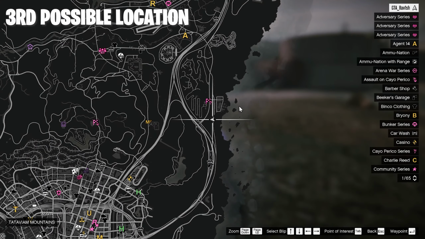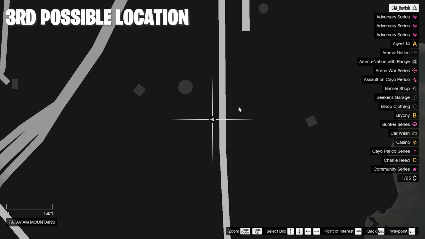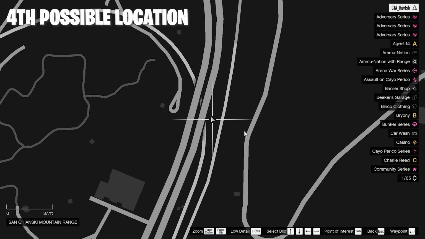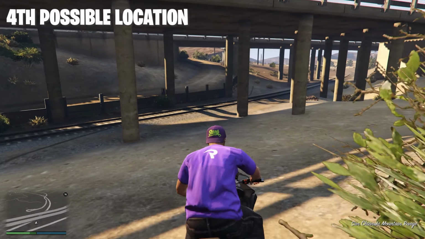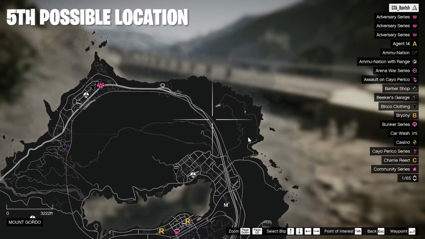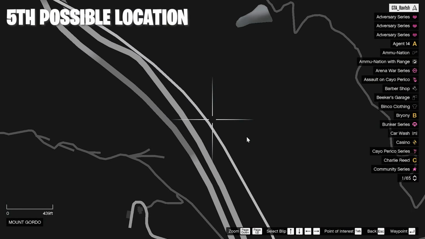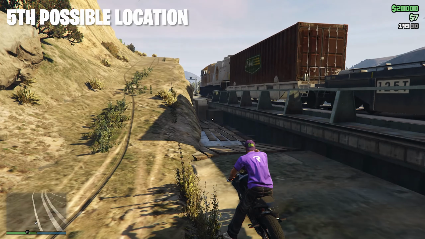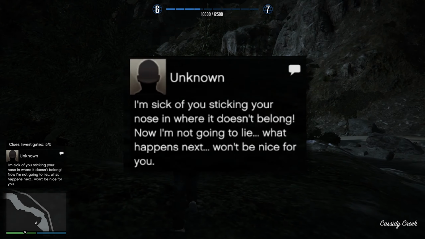Location number 3 on the right side of the map will be right next to this building. Number 4 is a bit further down from location 3, where you will find the fan right under this bridge. And then if you still haven't found it, the 5th possible location for the fan is over here in the corner of the bridge.